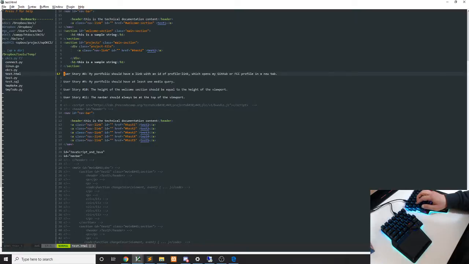Portfolio should have a link with an ID portfolio link.